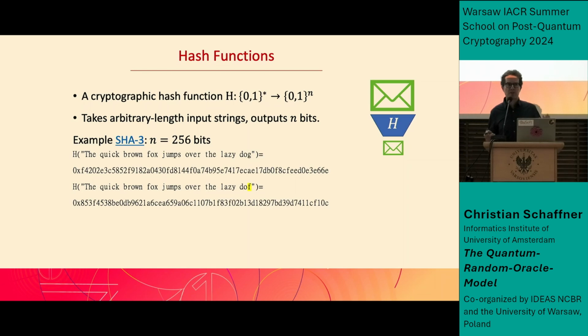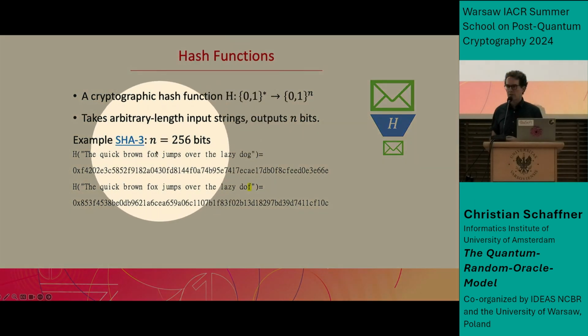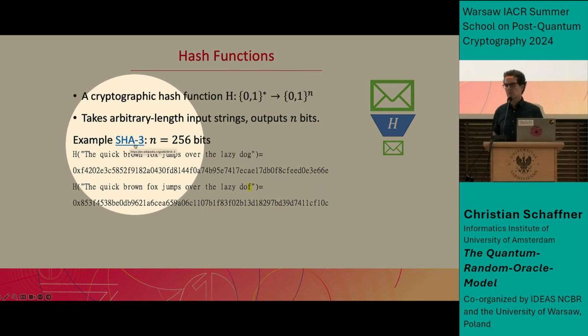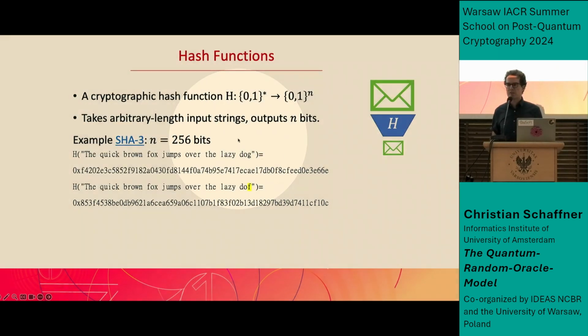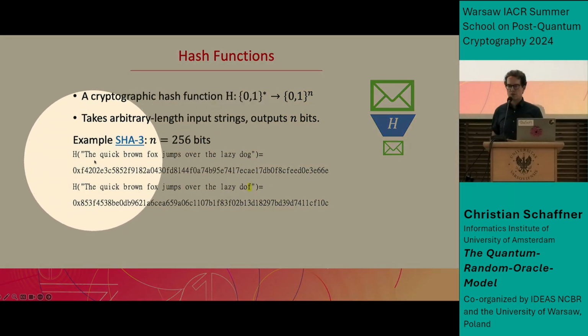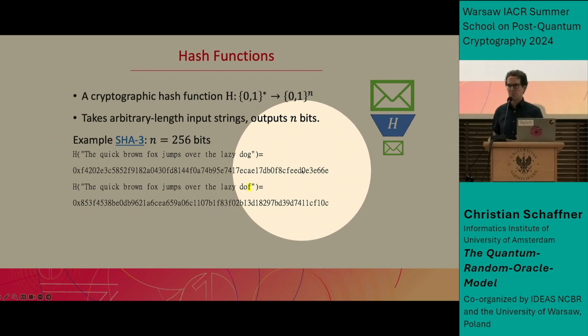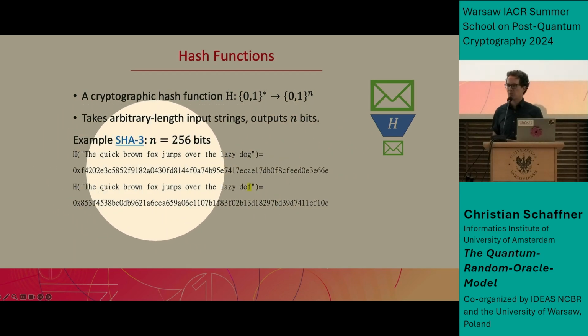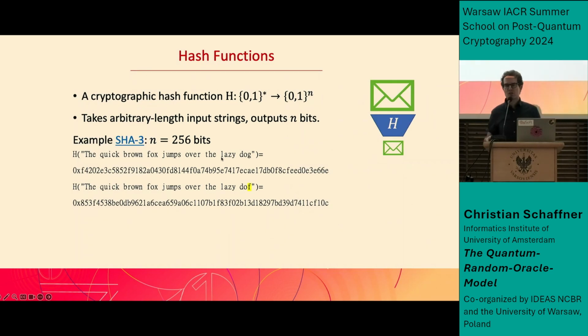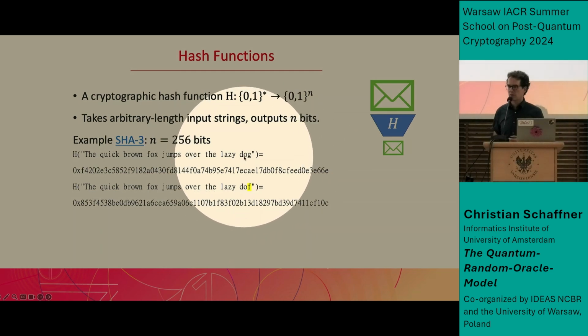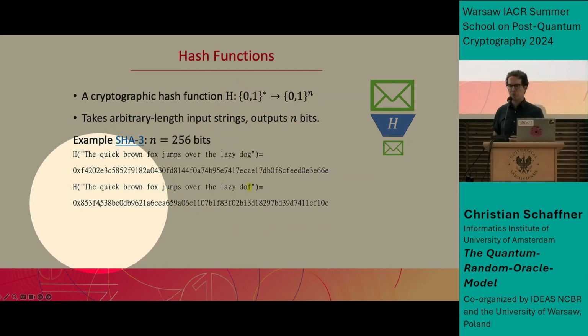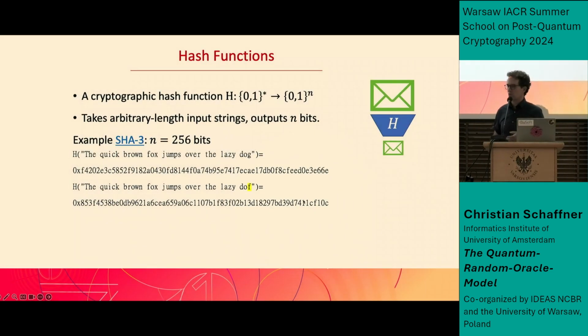Here's maybe a very famous example, SHA-3. Later when you download the slides, you can click on these links, and I think this will send you to Wikipedia, which specifies what this function does. You can take the ASCII encoding of the string, and out comes a 256-bit number. This is the fingerprint of that particular message. A cryptographic hash function is good if it looks random. In particular, if you change a single bit in the input, so instead of dog you write Dorf, then you get a completely different looking fingerprint.